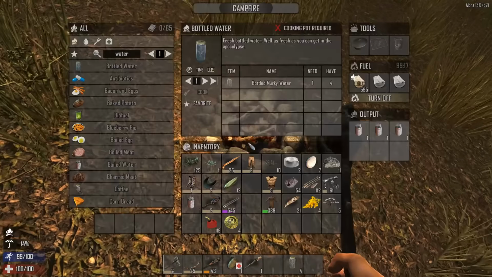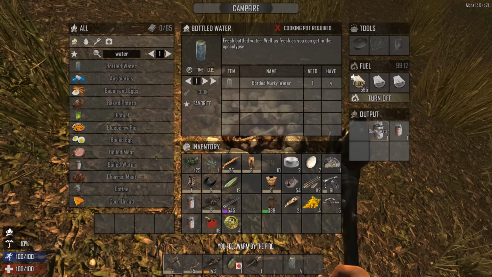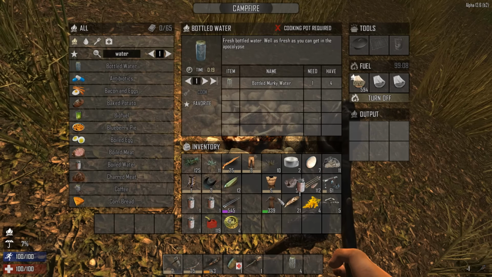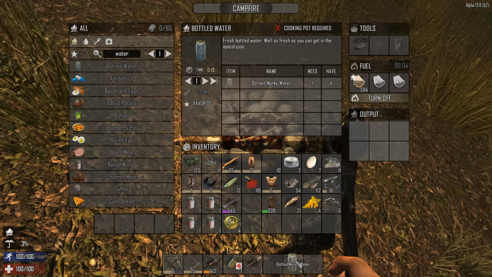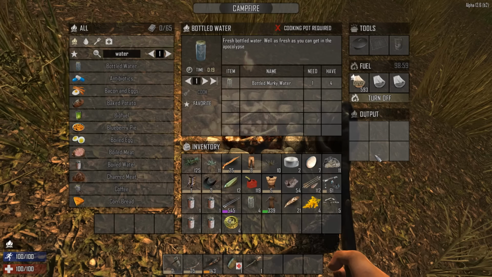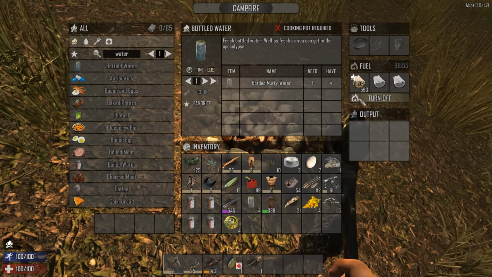Alright, let's see. You done? Alright, let's take the water. Water. Get rid of the club. Put it there. And we're good. Murky water. We can't cook it right now because we don't have any cooking pot. And is it being done? Do we have another one going? No, we don't. We got all four. Okay, turn off.